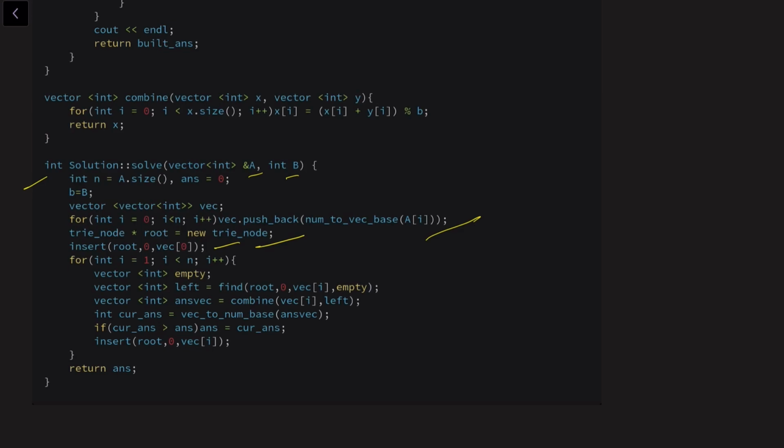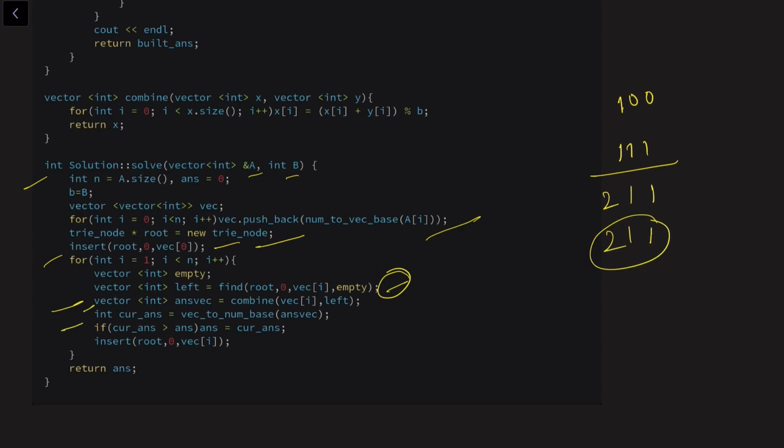After that, we are iterating from 1 to n minus 1 here, and what we are doing is searching for the best element before the current element which can pair up with our current element. So as we have done already in an example, for 100 this function will return 111. Okay, after that we are combining that and using another vector. So if we combine these two, I'll get 1, 1 plus 0, 1, 1, 1 plus 1, 2, and doing it modulo 3, I'll again get 1, 1, 2, right? So that's what is going to get stored inside this answer vector.